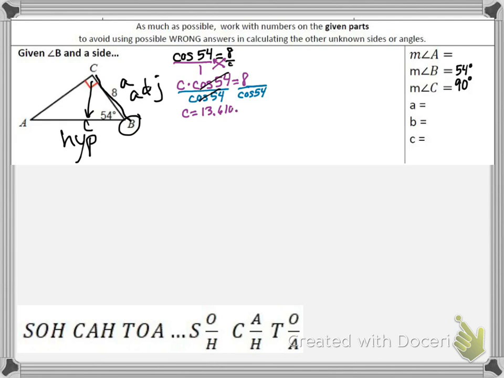13.610, a whole lot of things out there. If we want it rounded to the nearest tenth, which is what most of our assignment asks for, that C equals 13.6 is the place I need. 1 is not bigger than 5, so it doesn't push it up. 13.6. I don't know inches, feet, meters, miles. I'm going to put it over here for side C, 13.6.